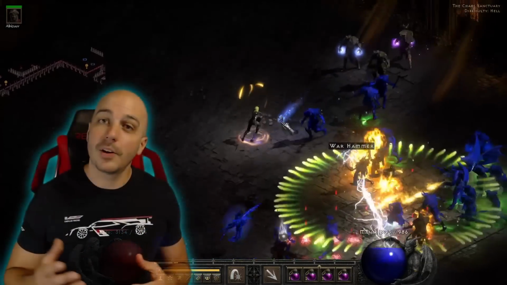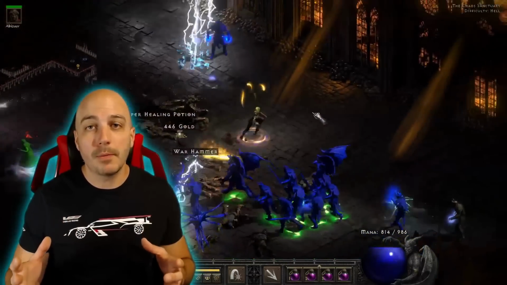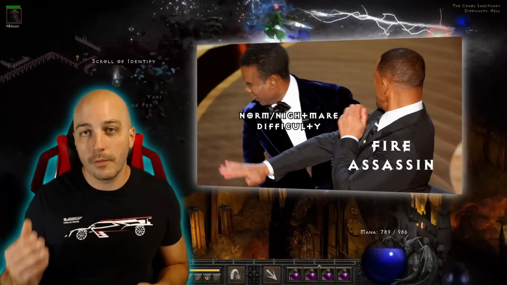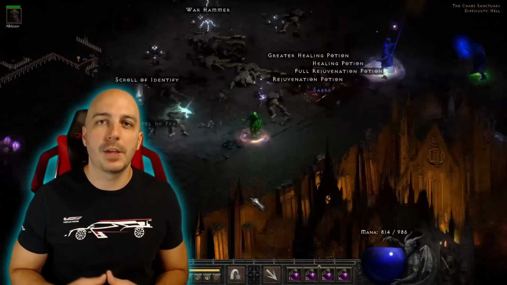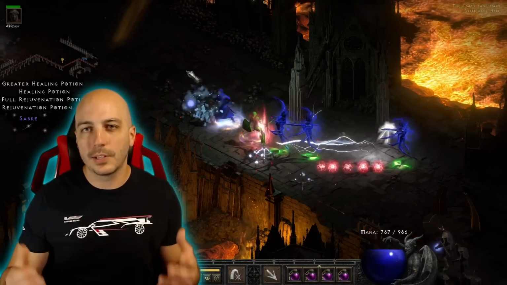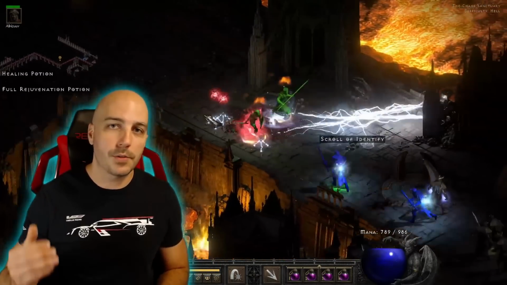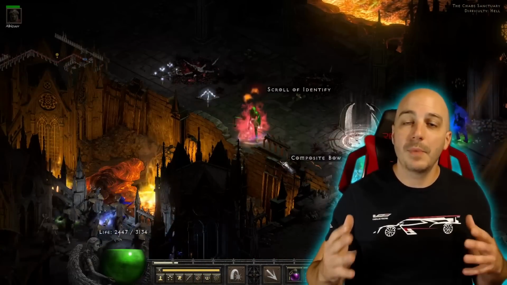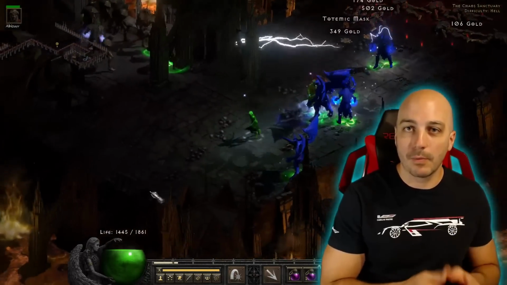Another good thing about starting off with the Assassin is most people probably know that fire skills absolutely slap down normal difficulty and work very great, probably about halfway through Nightmare at least, until you get up to that Nightmare Chaos Sanctuary. Then they start to slow down quite a bit, but you will walk through normal and through the first part of Nightmare with ease. So it does make an absolutely great ladder reset starter.